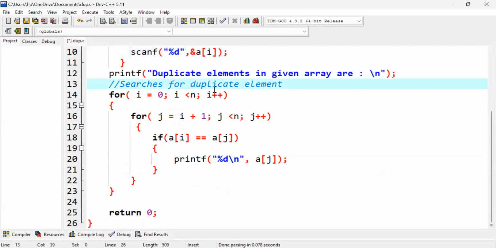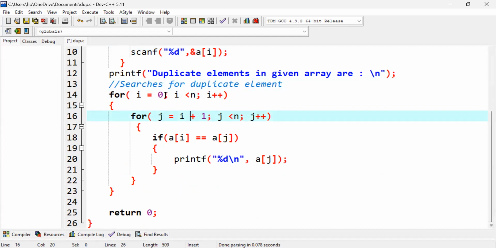Now what I need to do is compare the elements in my array. I need to find out if any element is repeated in my array, and then simply print that element value. That is my program. For that, I'm taking two loops. With one loop, I'm going to take one element, and with the second loop, I'm going to take the remaining elements of my array, and check whether the same element is there in my list or not.